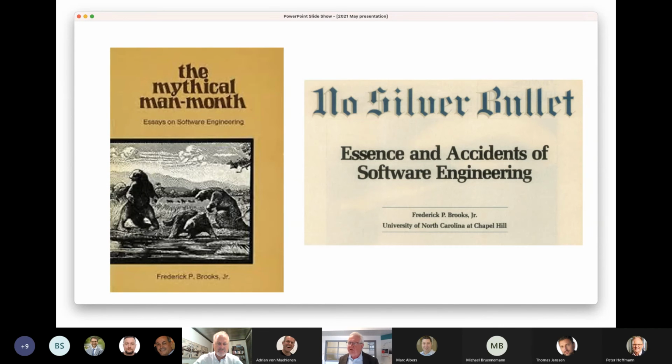And then later, he wrote a very influential article. He wrote The Mythical Man-Month in the 70s based on his experience in the 60s. And then he wrote this article in the 80s, by which time he was a professor. He was no longer actually in the business. It's called No Silver Bullet: Essence and Accidents of Software Engineering, where he puts forward the idea that there are two kinds of complexity in software: essential complexity, the complexity of the problem you're trying to solve, and accidental complexity. And he seemed to suggest that the accidental complexity was a small proportion, and therefore any attempts to speed up software development were only going to affect the small bit of this. And as we're going to see, the world kind of moved on since then.